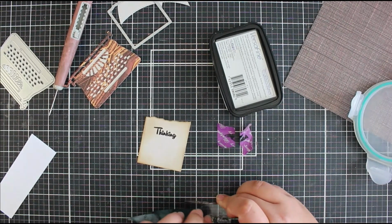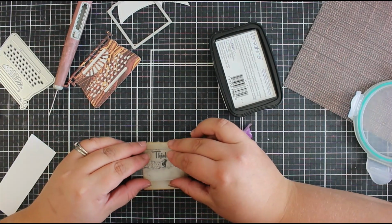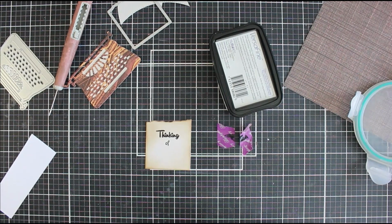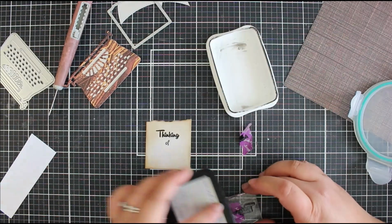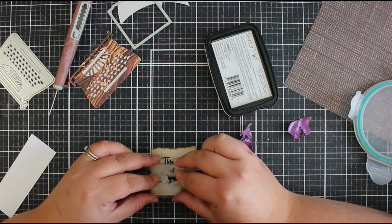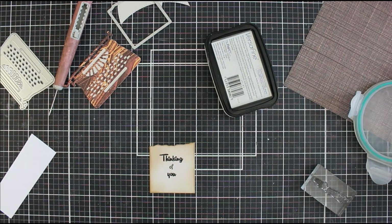So when you do come to masking, you can see I'm using just a little bit of washi tape there. You just want to mask off the section that you don't want to be stamped, ink that portion up, make sure you remove that little bit of washi tape, whatever it is that you're using, and then stamp it. So you can see my "of" didn't stamp particularly well, but I did learn the second time to make sure that I cleaned it off fully.